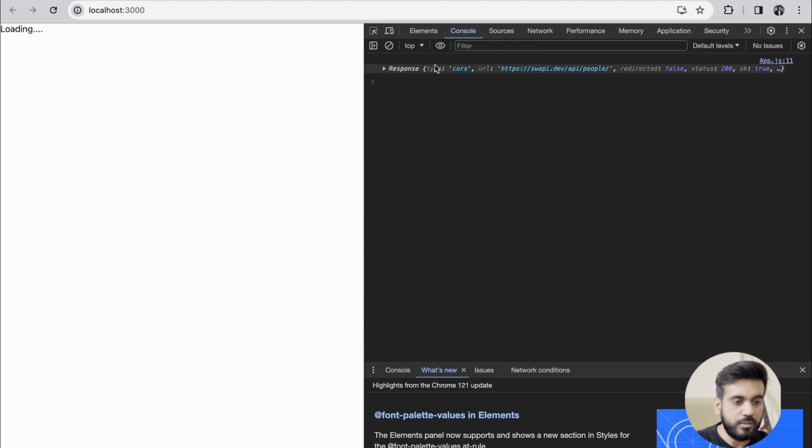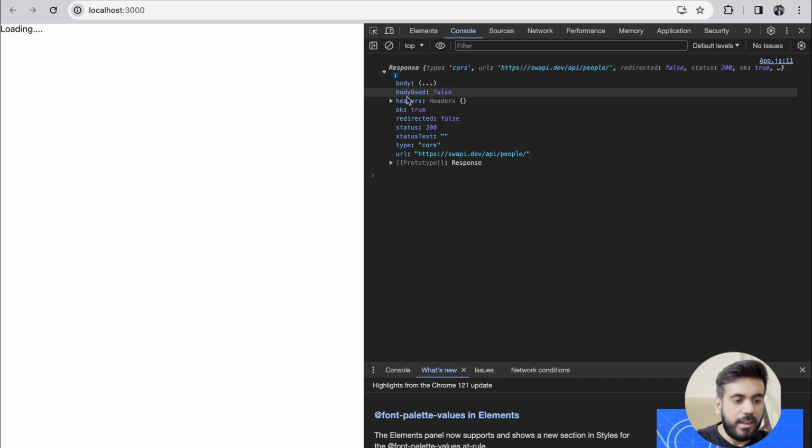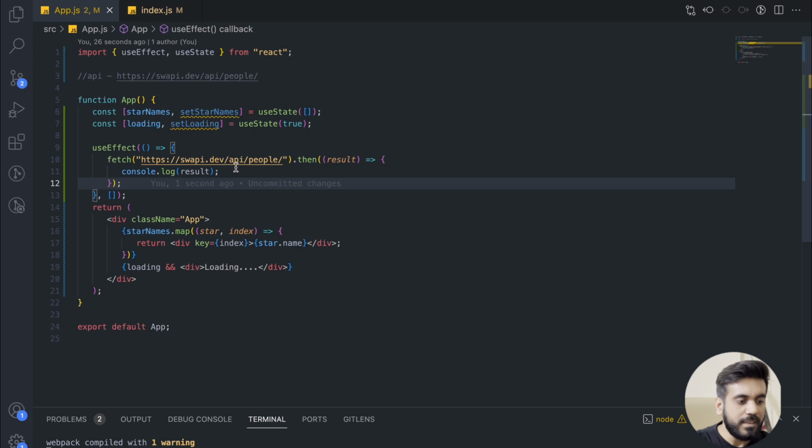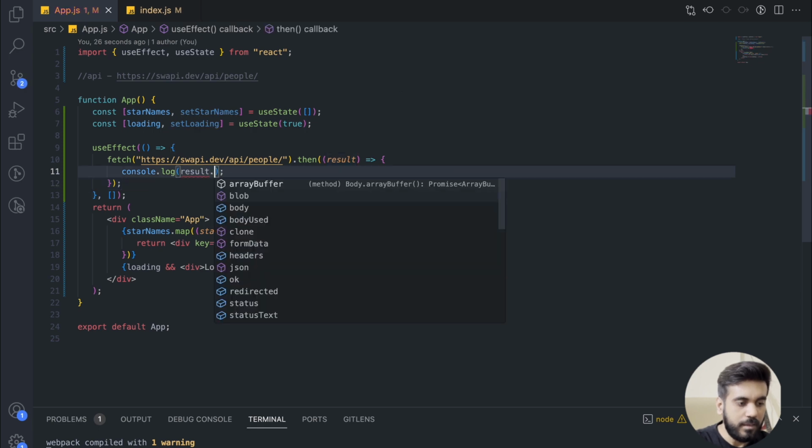If you see the console, we are getting the response, but you're not able to see any kind of data right now. If we see the body, we get some readable string. So how can we get the data? For that, we need to parse the data. For parsing, we have one method, that is JSON.